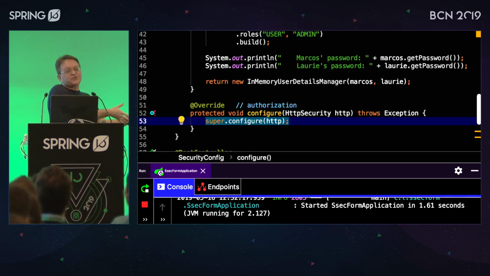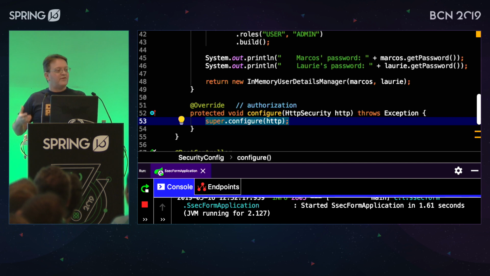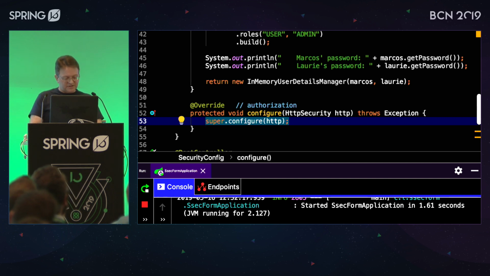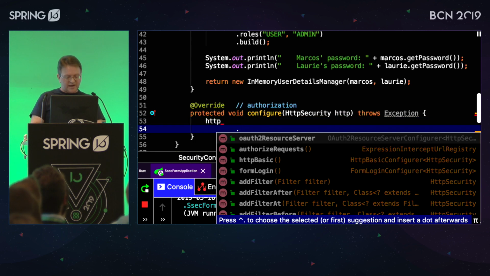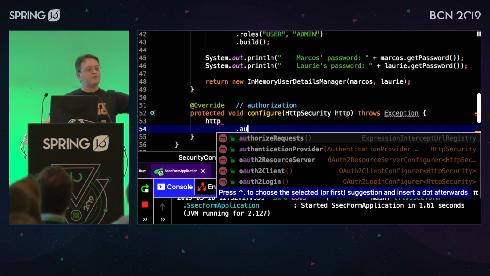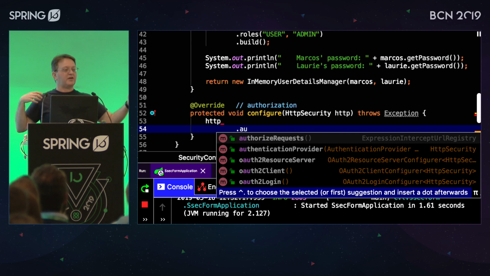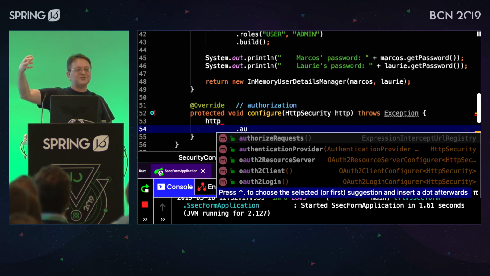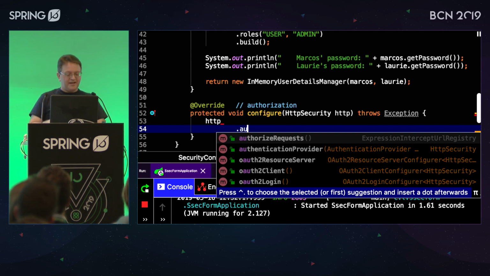We've set the stage for that with the roles that we defined when we created each of the two accounts, but we've not filtered for that, right? So let's take our HTTP and we'll do an authorized request. And by the way, when you set up this security filter chain, always go from the most specific to the least specific because, again, as soon as it hits that first match, it pops out. So if you say as your catch-all that everybody has access to anything left, but you put that first, everybody will have access to everything, which is generally a bad thing, right?